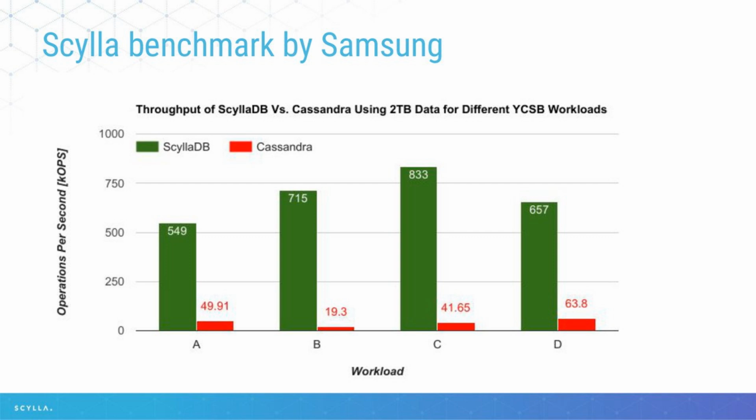Looking at benchmarks, sometimes you get a cynical view of it. However, in this case, the people who made this benchmark are Samsung Memory Solutions, and they tested Scylla versus Cassandra. What they found out using the YCSB benchmark, which is a dominant benchmarking solution out there, is that Scylla can provide you between 10 and 20 times better performance on the same workload, on the same hardware with the same capabilities. So you can actually provide more resources to your customers, or your application can sustain more users with the same system you're using today.